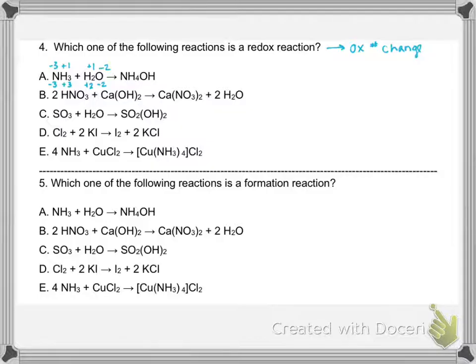And then this molecule looks scary, but we can take it one atom at a time. So say the hydrogens are +1. So we'll have +4 from there and +1 from here. And we'll give our oxygen the -2, -2. So right now we have overall +3. So the nitrogen is going to need to be -3, which is the same as it was before. So nothing changed here. So this is not going to be the answer. It's not a redox reaction. And we know what kind of reaction that is. That's a base hydrolysis.